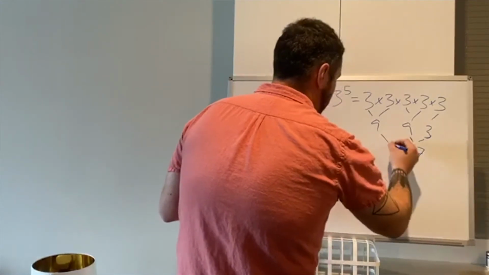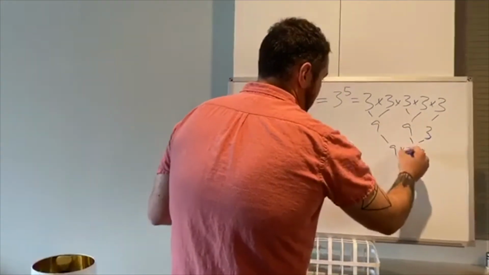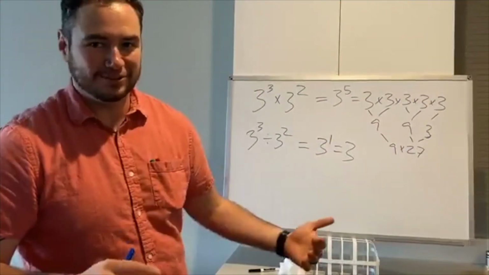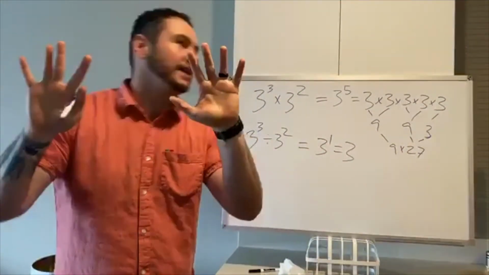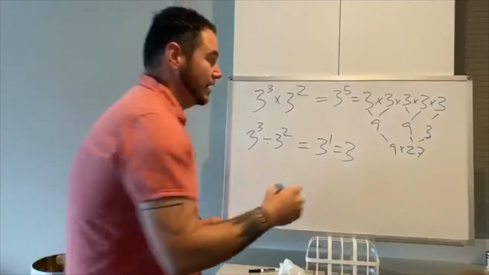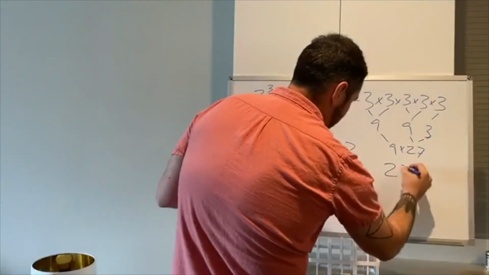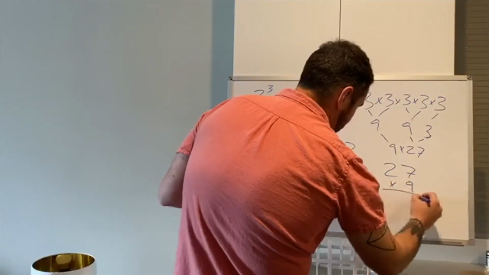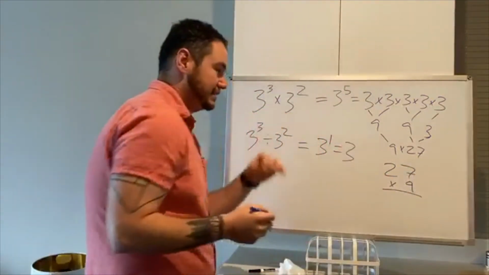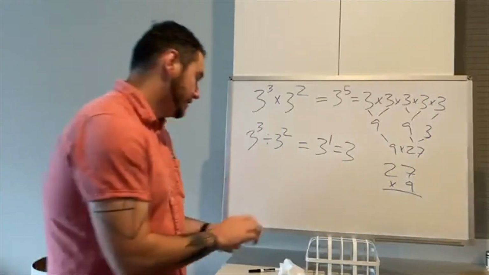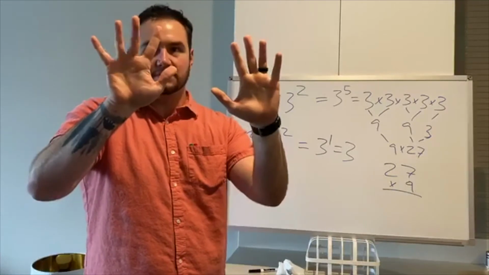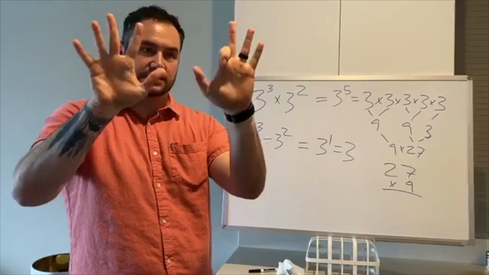times 9. And again, we don't have our 9s trick when it becomes double digits, right? Because we only got 10 fingers, so I can't count all the way to 27 that way. But what I can do is the way that we all learned how to do multiplication, 27 times 9, and now I just do 9 times the ones place, 9 times the tens place. So 9 times 7, that we can do with our hands. 9 times 7 is going to be 1, 2, 3, 4, 5, 6, 7, 63.